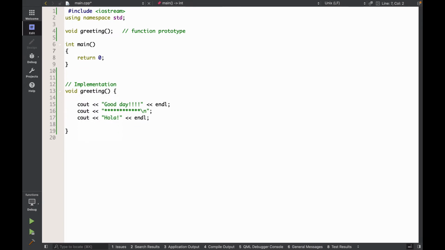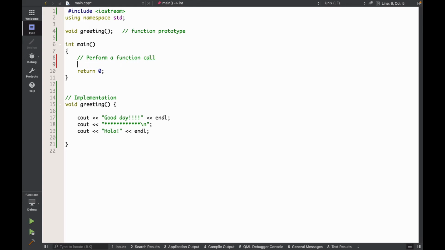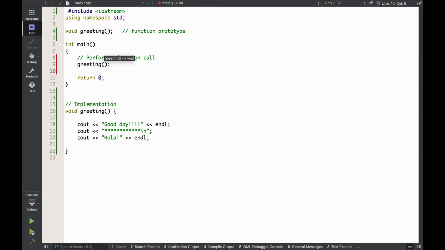So if I want to use this function, I will perform a function call. A function call simply means I will type the name of the function followed by open and close parentheses. Okay, and that's it.